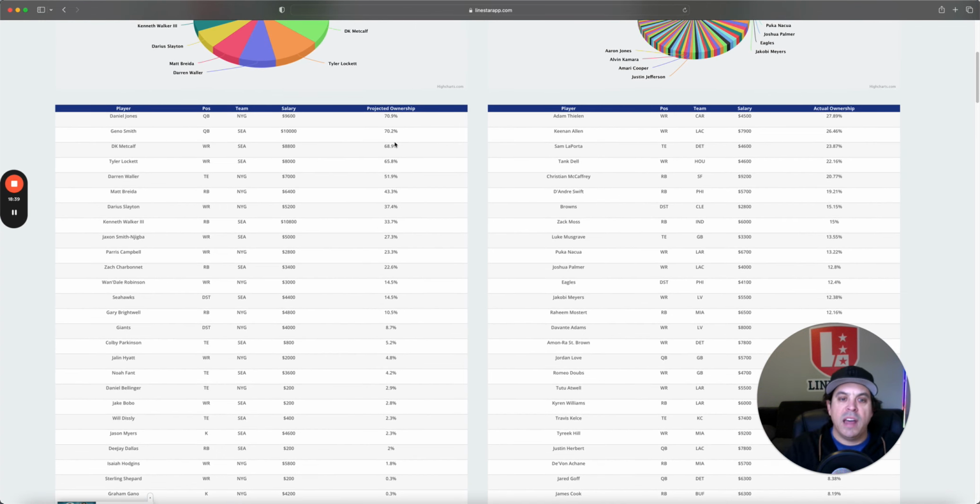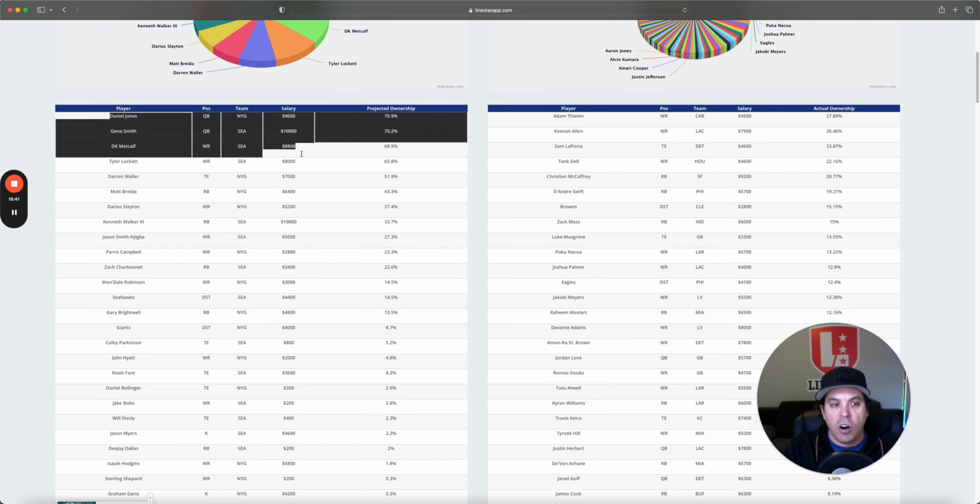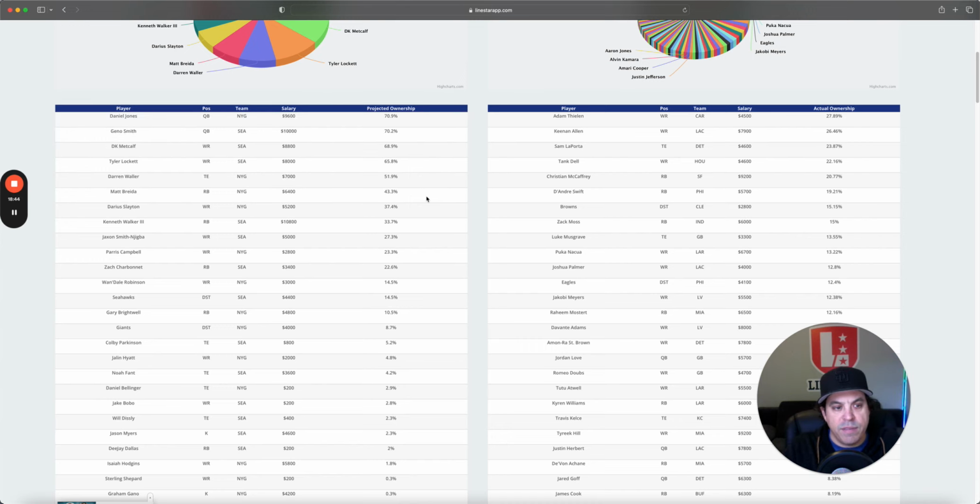Typically what we see, the highest owned captain guys are all from this top 4 or 5 pieces here. Daniel Jones is likely going to be the highest owned captain because of his rushing ability and he can throw the ball. Metcalf, I would say, is probably next. Geno might be down a little bit, but Metcalf, Lockett, both make a lot of sense. Waller makes a ton of sense. Waller easily could have a 6-for-80 and 2 touchdown game in this matchup. So I think there's a lot of different ways we can attack this slate, and it's one that I'm pretty excited about.